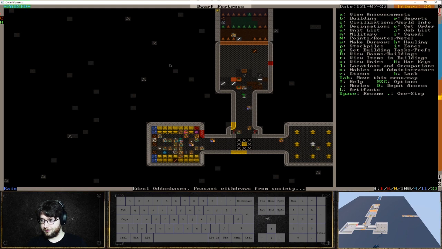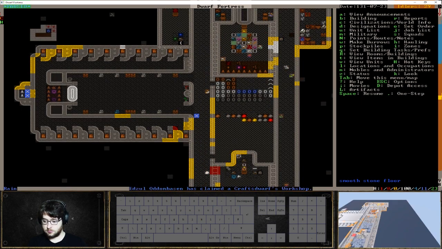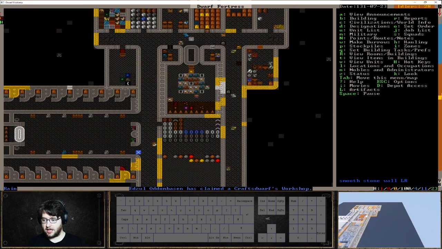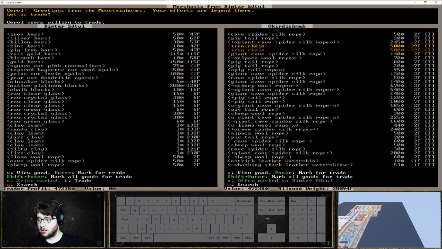Best get the dogs out and assign it to him. At least this guy withdrew from society and wasn't possessed. I'm building an artifact. Give me the workshop. He claimed a craft store. Give me the workshop. Right. Give it to me. Give it to me.